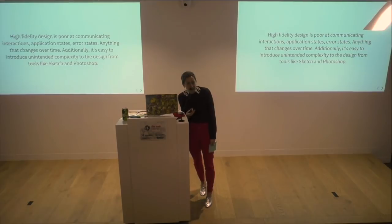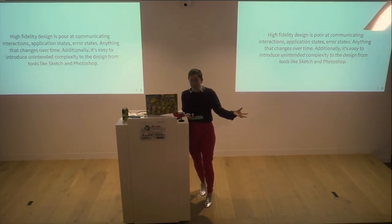And the other thing that really sucks about doing tons of high fidelity design is that it's really easy to introduce unintended complexity, right? Like, make some padding or some margin bigger or smaller than a different view that's supposed to be the same template. And that happens all the time. I see it happening over and over again, and I see front-enders implementing it over and over again. And I'm like, why didn't you just use the component that was there and available to you? And it's because they're like, well, this had 24 pixels of margin, and over there it was 22, and I thought it was intentional. And it's like, no, that's just a fuck up.